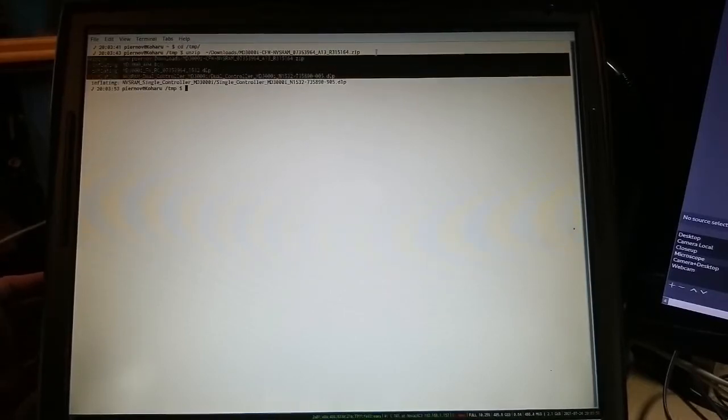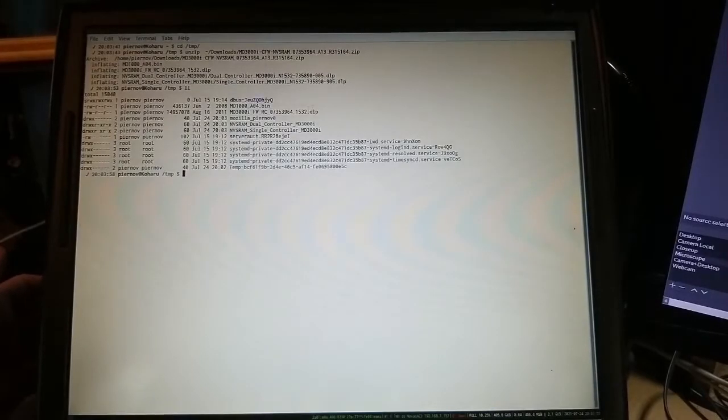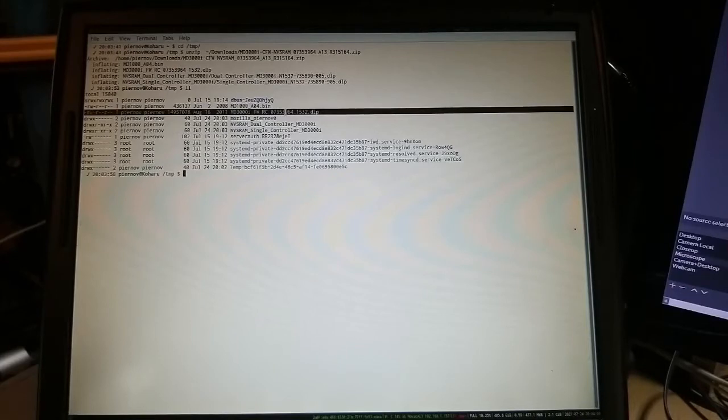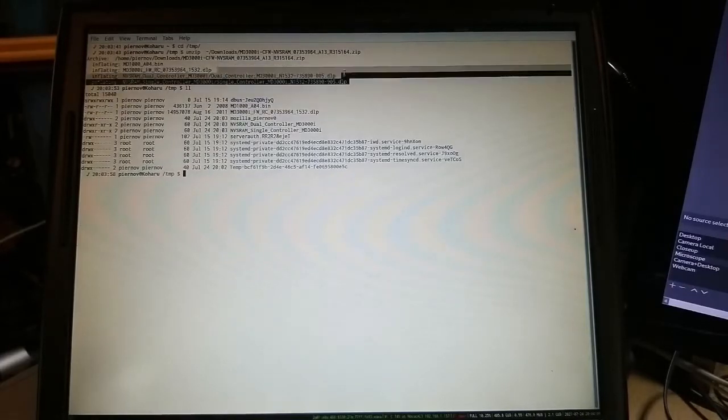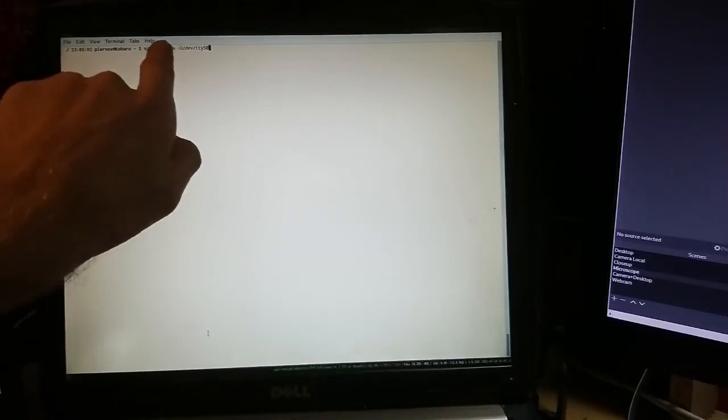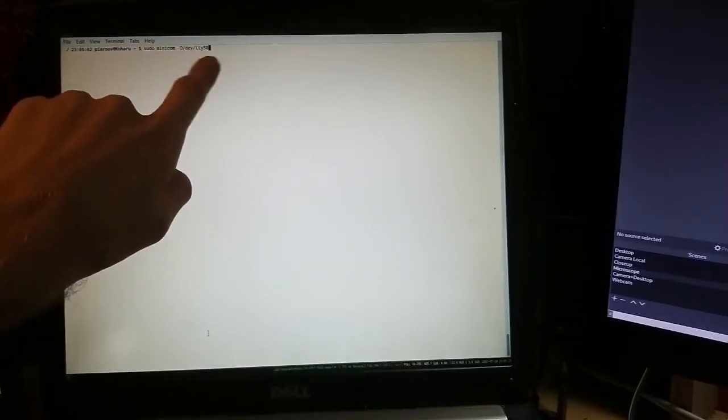So if we look here, it's this file. So we have some NVSRAM file. For now, we are not gonna care about it. We are gonna flash the MD3000i file, which is this one. So what we're gonna do now is launch Minicom on the hardware serial port right over here, so /dev/ttyS0, which is the hardware serial port on this Dell Latitude D520.